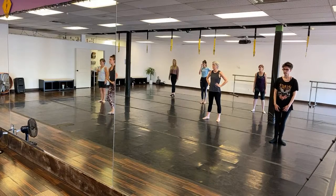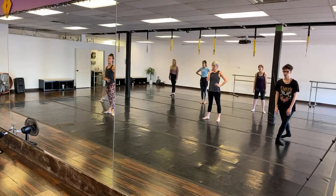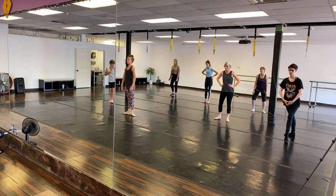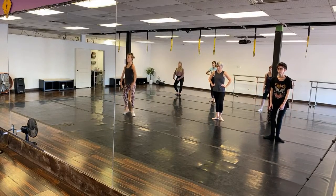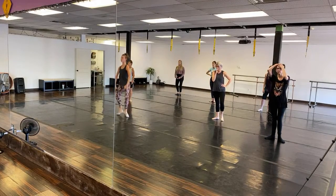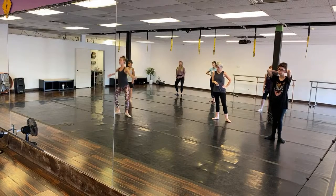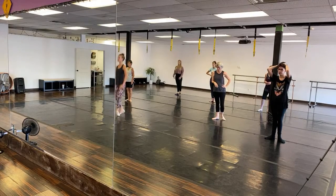Lifting up the hip. Everyone did a really nice job of presenting that heel forward and isolating the hip socket, which is nice. All right, we'll do some jumps. So we're going to have 2 slow and 4 fast. And 1, and 2, and 1, and 2, and 3, and 4, and second, and 2, and 4. Quicker. Changement, and 2, changement, 4.